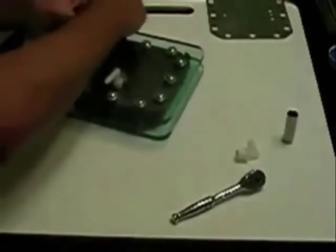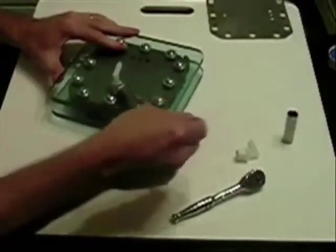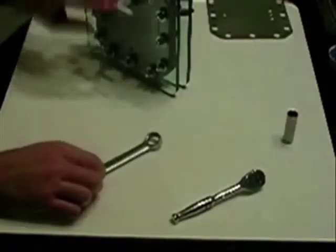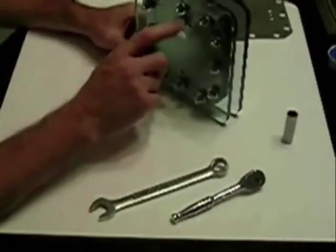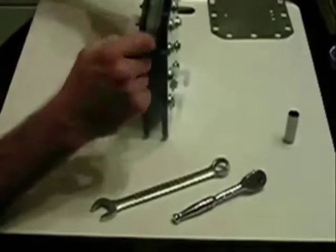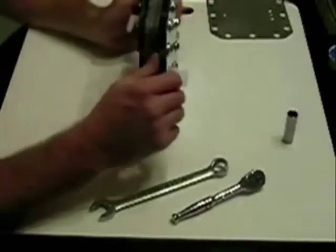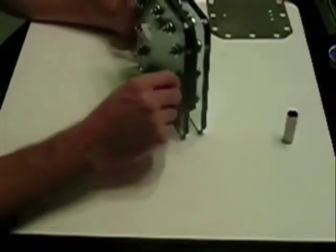Once you put the Teflon tape on there, there's nothing like a trusty Craftsman wrench. This end is the top and the gas will come out here — this is the end that will go out to your bubbler. These connections here — you can choose hot, negative, hot, negative, or you can have your neutrals in here. Your electrical setup is going to make a big difference. Have fun and be careful.